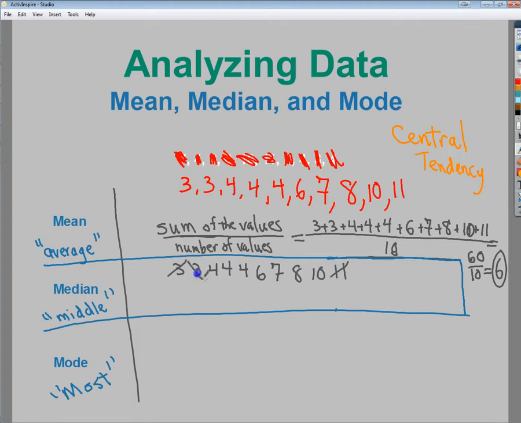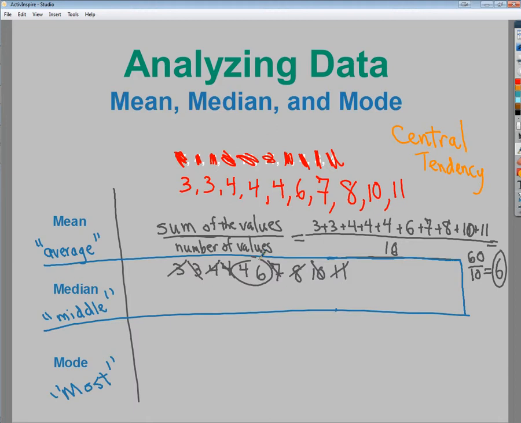And then I'll go the other direction for the second one, just so I know where I am if I kind of lose my place. And then I'll go back to the original direction. In this case, I have two middle numbers. If you just have one, that's your median. If you break it down into an odd number, say there's nine, there'll be one in the middle, and that's your median value.